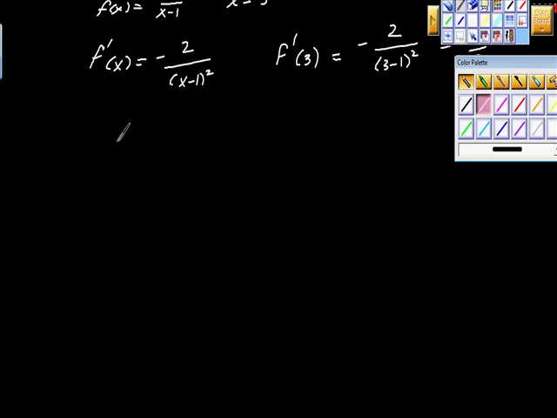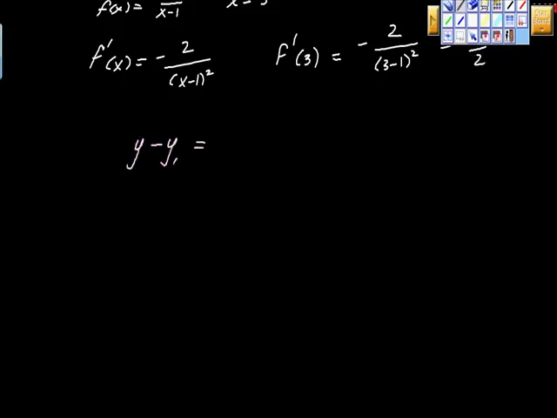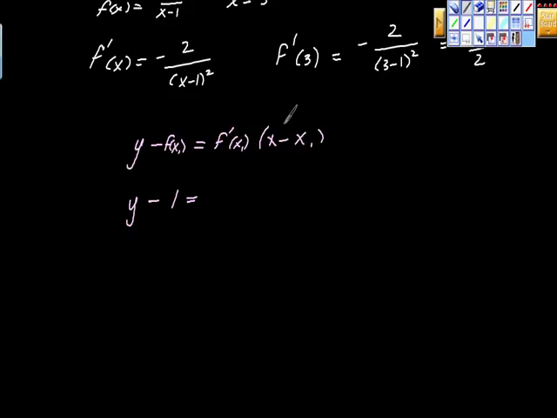Remember that point-slope theorem is y - y₁ = m(x - x₁), where this is f(x₁). We just fill in the blanks here. y - 1 = -1/2(x - 3).